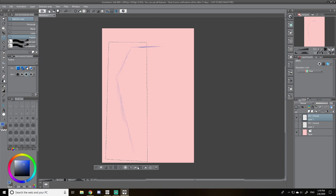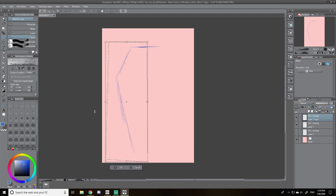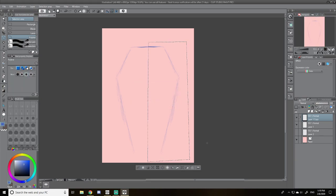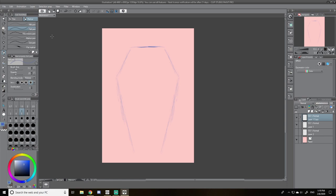Copy and paste? Is that what we want? I want a copy and paste. And then, can I flip it? Is that what I can do? Oh, we can just do it like that. Oh, looks like it needs to be just a hair bigger. Just a hair. And then we can just deselect there. Go back to our drawing. It's kind of nice.